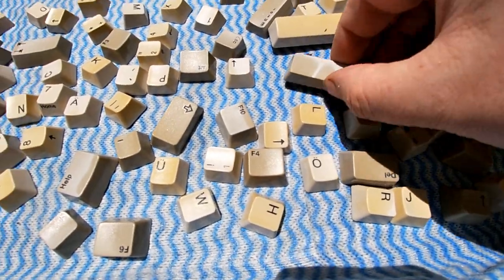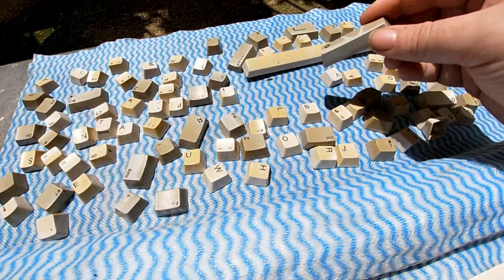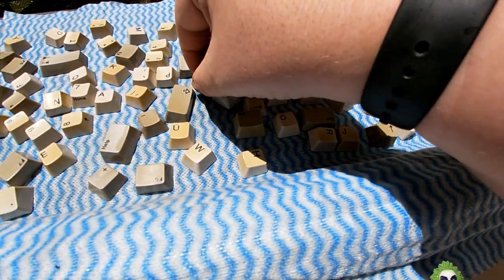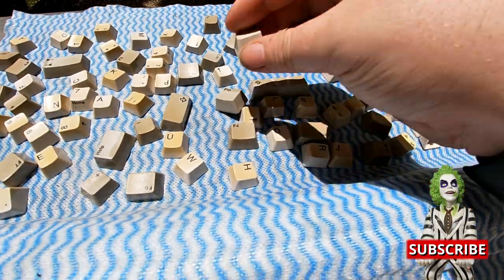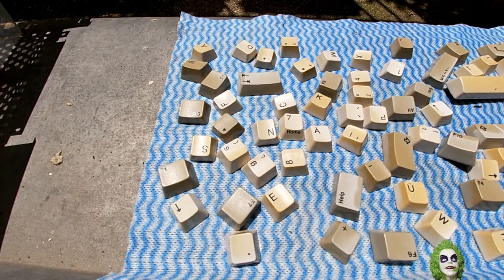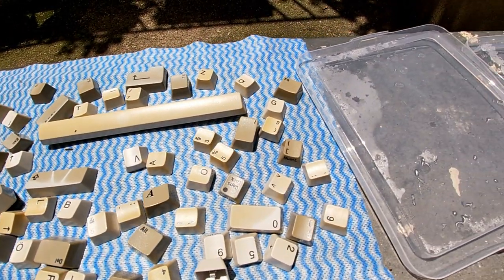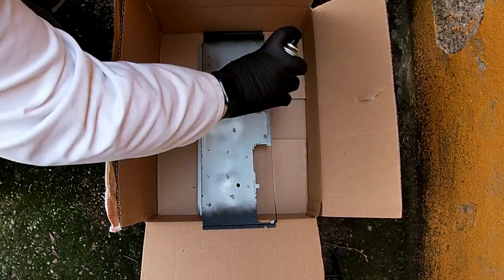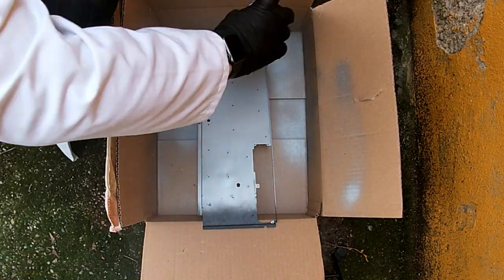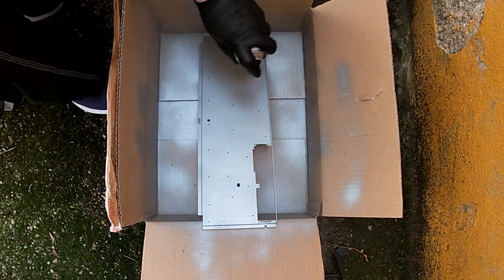Turning to the keys — it's a bit of a mixed bag, to be honest. The shift key has its signs of marbling. Some of the keys have come up wonderfully and some of them have done bugger all. I think there's a problem with my technique, so I will put the keys that needed it back in for another swing around with the Oxy Action and the rest I'll start putting on the keyboard. Speaking of which, the keyboard tray needs painting. It's a beautiful summer's day here in Vienna. I've got a tin of silver acrylic, a box, and some outdoors — what more could a girl want?